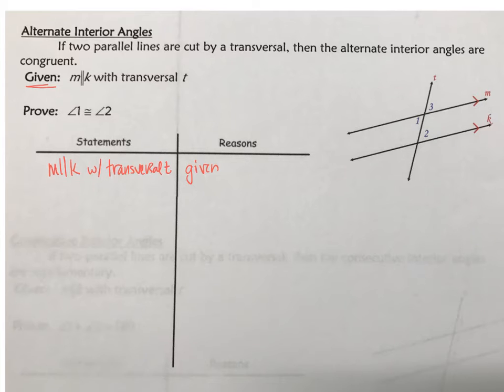So one thing that I notice is that angle 1 and 3 are vertical angles. So I know that angle 1 is going to be congruent to angle 3 because of the vertical angle conjecture. Now, anytime I write a statement like angle 1 is congruent to angle 3, what I want to stop and do is mark my figure that way as well. So I want to mark angles 1 and 3 as being congruent.